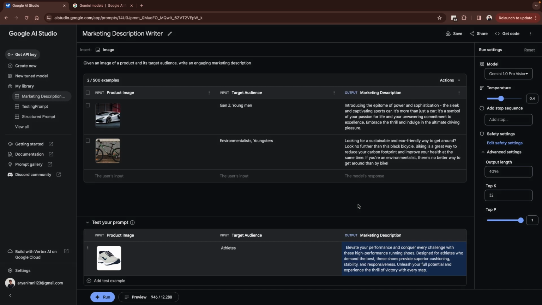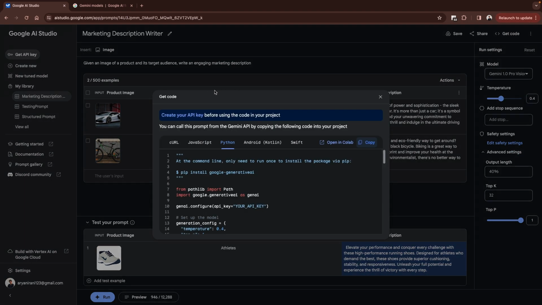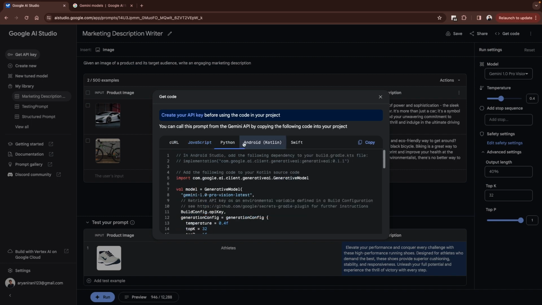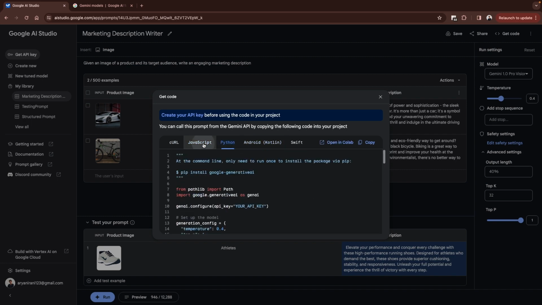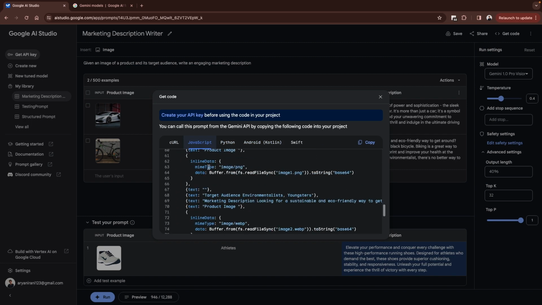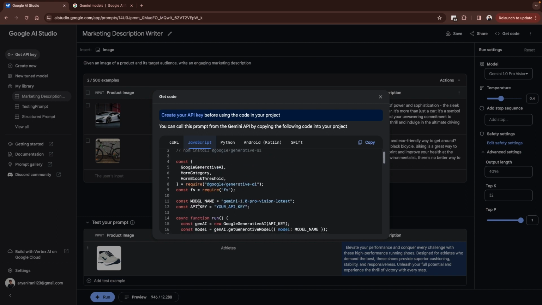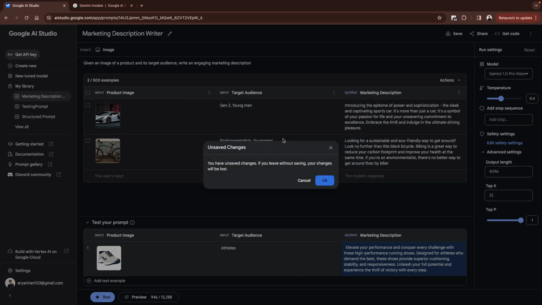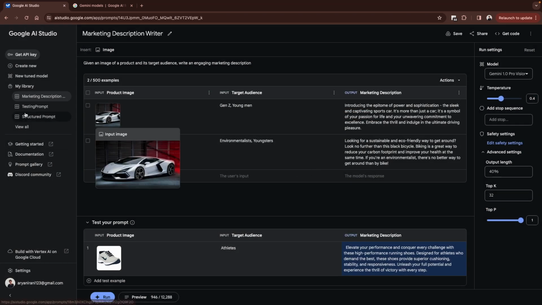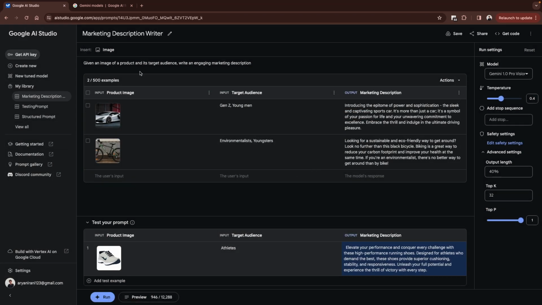Now what do you do ahead with this? How do you integrate this into your solutions, or where can you actually use this? You can do that by getting the code here. You can get your API key for the project, and in your desired language you can have it in Android too. So according to your requirements, you have to go ahead and copy the code from here. You can see to replace the API key, and to create your API key, it's the same steps that we had done before. You go to your get API key and you create a new API key that is connected to a project on your Google Cloud Console.